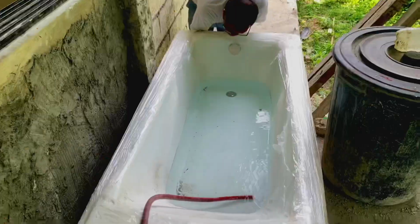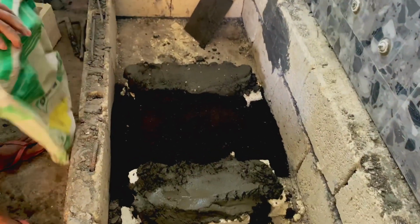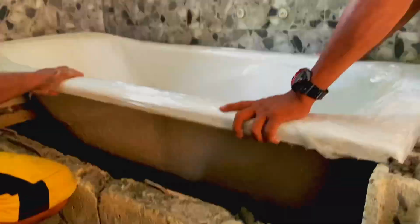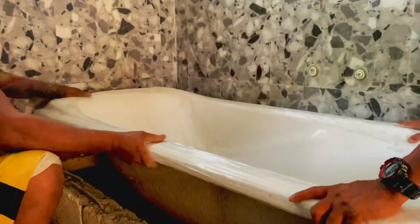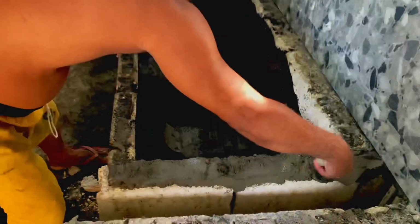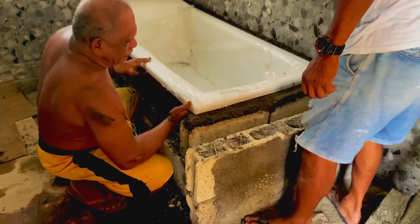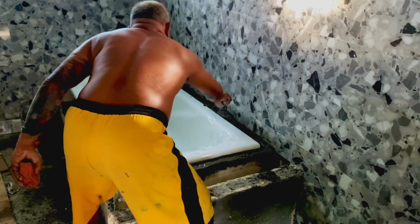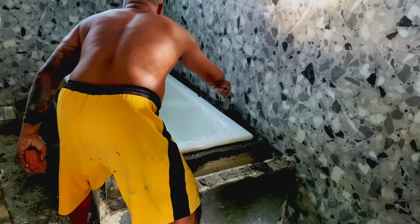Now that the tiles are on the wall and are completely installed, it's time to start installing our bathtub. First, we filled it up outside to ensure there were no leaks. After that, we built a base for it out of cement and sand for it to rest on. Once that was done, we rested the tub in place and put the remaining hollow blocks in place.